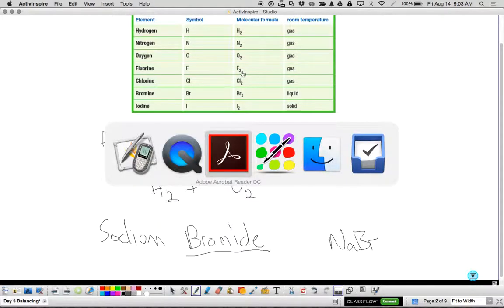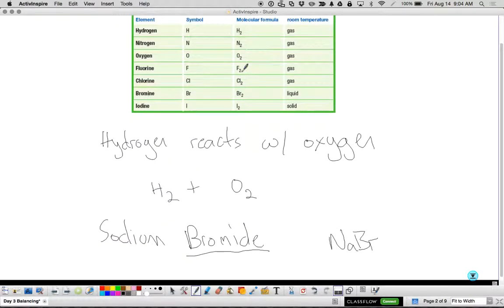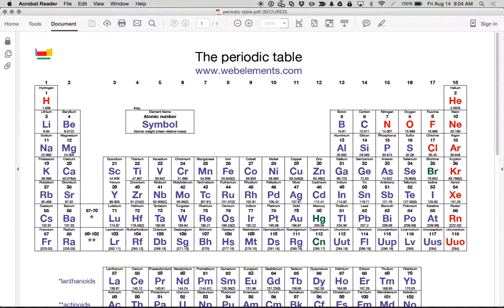Now, I am going to ask you to remember these, and there's an easy way to remember them. There are 7 of them, and they make the shape of a 7. So these: nitrogen, oxygen, fluorine, chlorine, bromine, iodine. Those make the shape of a 7, but we also add in hydrogen. So it's these ones and hydrogen, but they mostly make the shape of a 7. So you just remember the shape of the 7, and you have to remember that hydrogen is also in there.